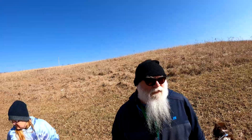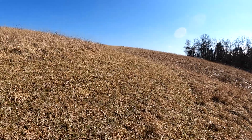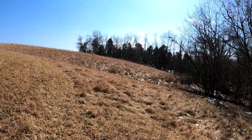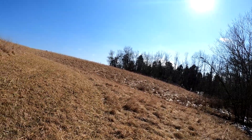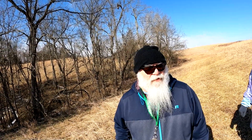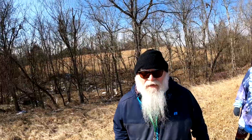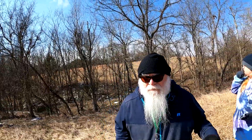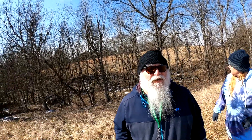We're gonna go up a little bit further ahead and see if we can pull more out of this. The trail curves here — I was hoping it was gonna curve up and around that way, but it doesn't look like it's part of the trail. This place is in Switzerland County, Indiana. It's called Monarch Nature Preserve. Summertime is probably real pretty. As far as a hidden gem, I'd keep my thoughts on that — technically it is still winter, and it's a butterfly nature preserve. I'm sure it is a hidden gem in the summer months.